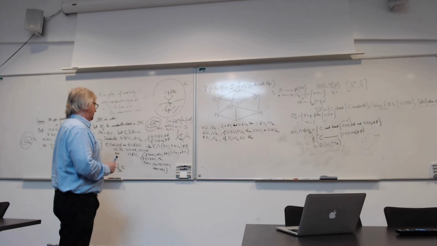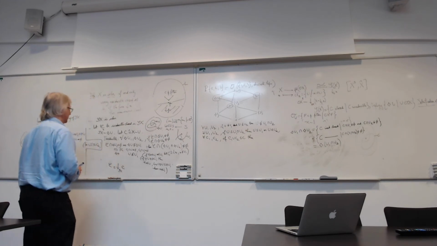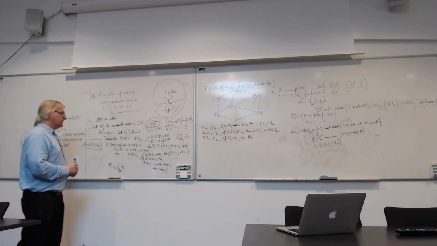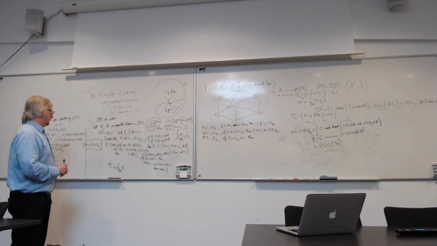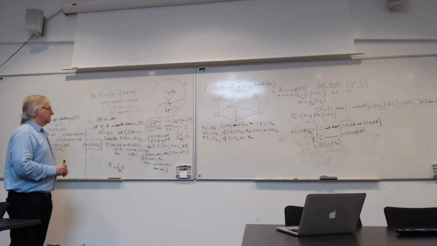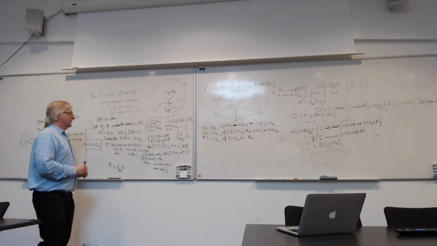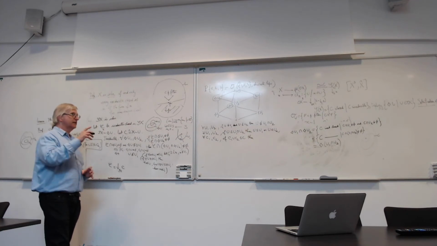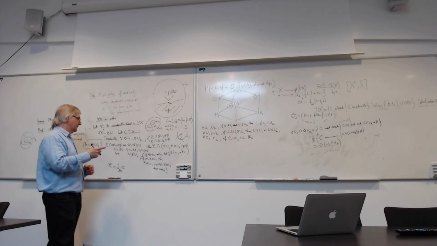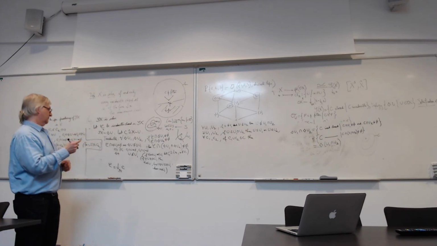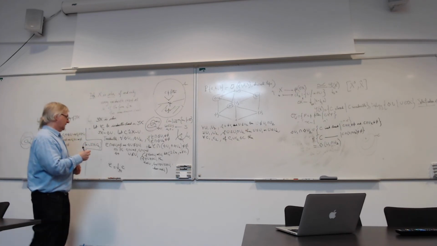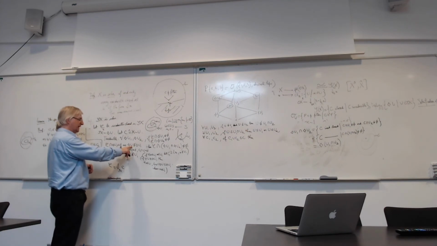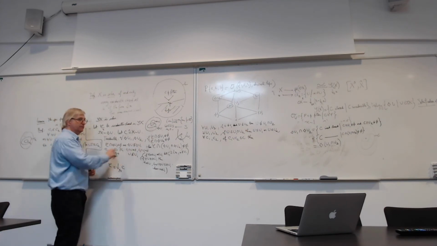C inter diamond U1. Okay, C is the complement of diamond U. Yes. Okay, it meets the diamond of U1. So there's an element in diamond U1 which is not in diamond U, so diamond U1 is not included. Oh, yeah, the mistake is already here. It should be diamond U1 is not included in diamond U.